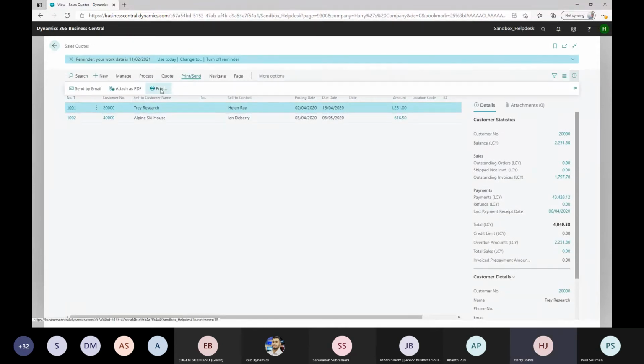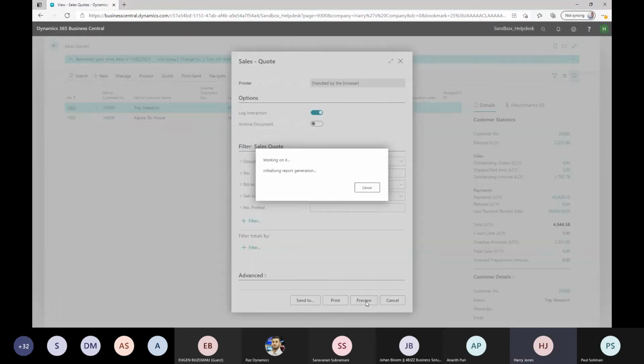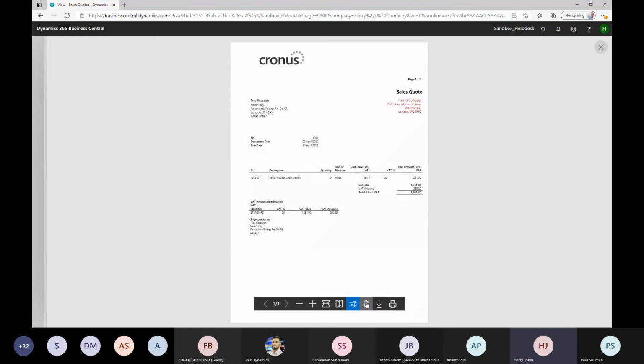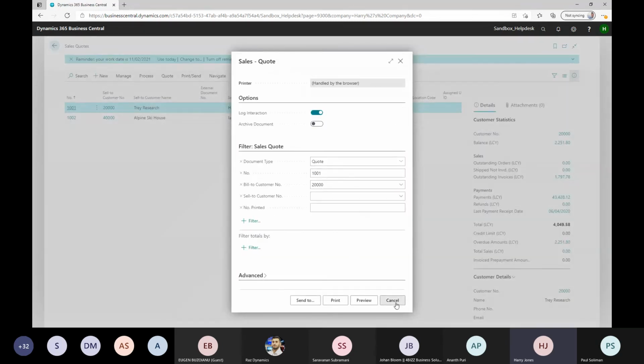1001. If we print this and just preview it, hopefully we should see our report and it pulls through how we expected. Like I said, obviously there's still a few formatting things we changed, but we don't have time to go back and change everything. But that's the joy of it. You can go back and you can edit anything you want to edit. You can change the layout of things. You can do it all yourself. You don't need to rely on a developer to do it for you. And that's the joy of the reports.